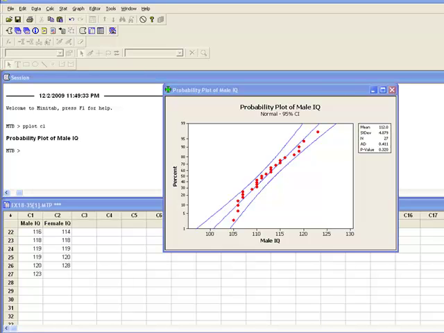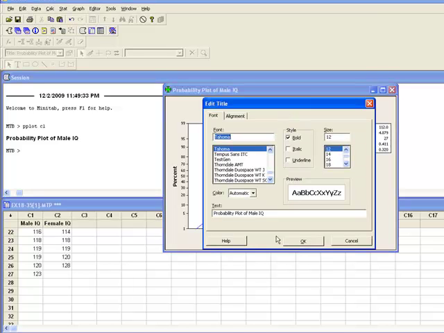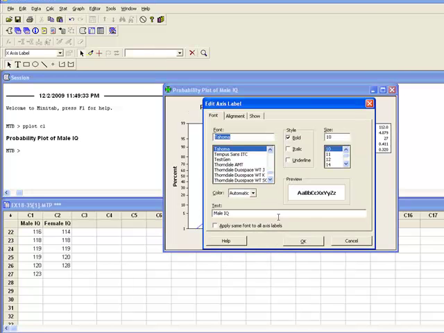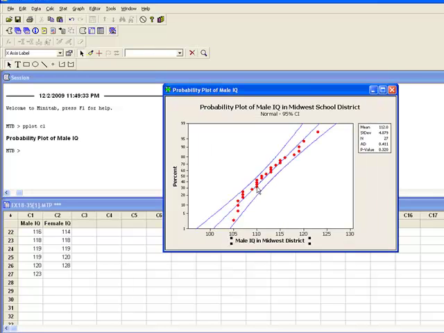And these were students taken in a Midwest school district. So I'm going to change this so that I reflect that, because you want to change the titles to make them more reflective of what's going on. And then male IQ, and if there were some kind of units, we would put that in there, but these are just the scores. So I can't really change that too much, but you will have things to change in the MINITAB that you're doing, because we do have one that has units. But I'll say male IQ in the Midwest. So that looks pretty okay, not bad.